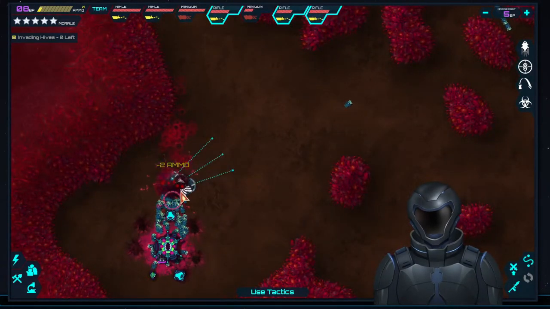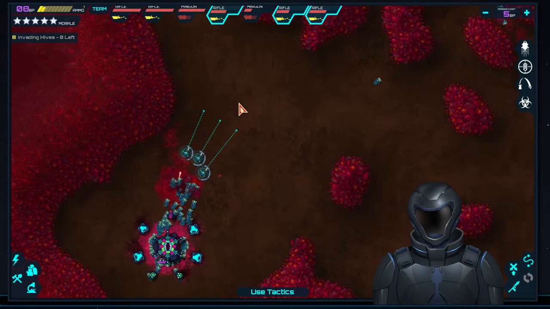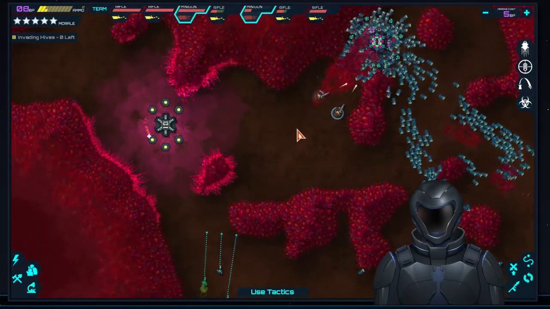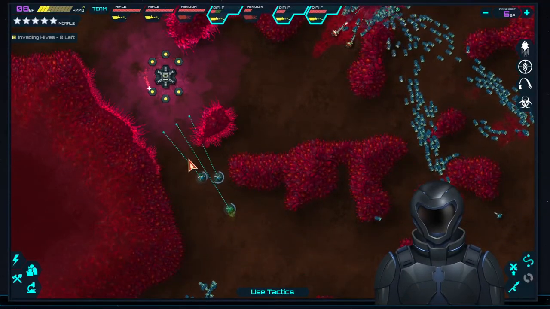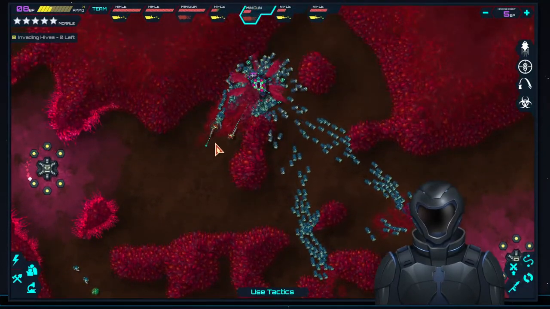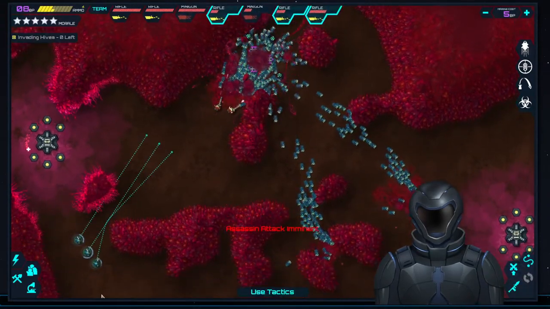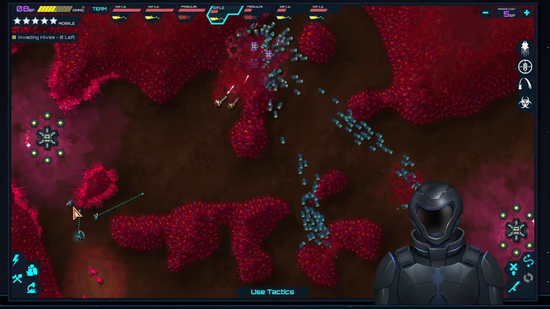Oh god, these guys are just gonna die. Oh no. What happened to my big boy gunner? What did I do with him? Oh, I sent him up here. Alright. We're just gonna have to hold. Crap. Nice, there it is. Leave this guy here. Oh fuck.